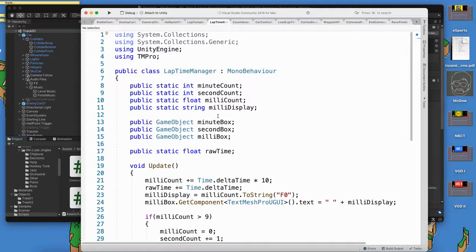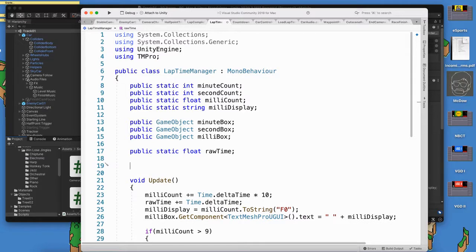Let's make a Boolean. We haven't done Booleans. I don't know why I've stayed away from them in this video. So under line 17 for me, I'm going to press return twice. Create a public bool isRaceFinished. And I like the naming convention of asking the question with Booleans: is the race finished? At the beginning, we'll say no, it's not.